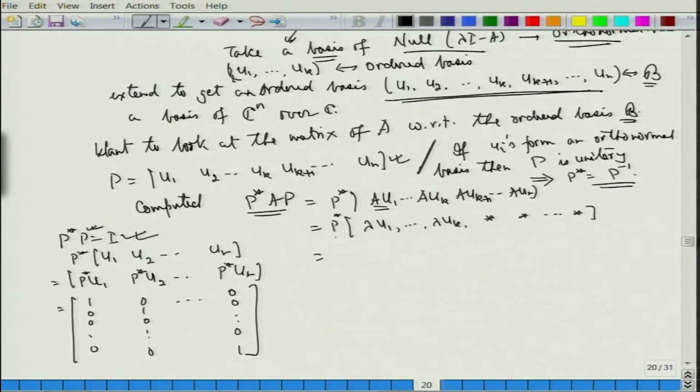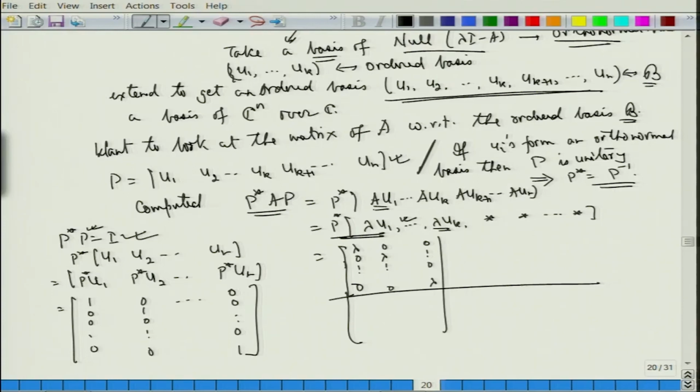So what you see here is that you got P star U1, so I will get lambda 0 0 0. Again it will be P star U2, therefore again I will get 0 lambda till 0, fine. This will give me 0 0 0 lambda. So this part is taken care of, there is no problem because everything here is 0 for us. Now this part I do not know what it is. I do not have any information about this part, so I cannot do anything, I can just leave it as it is. Some say C here and B here, this is what we do, fine.